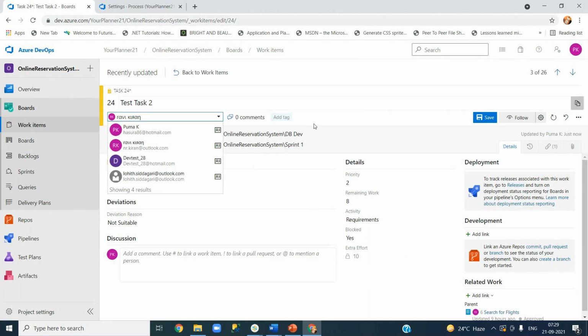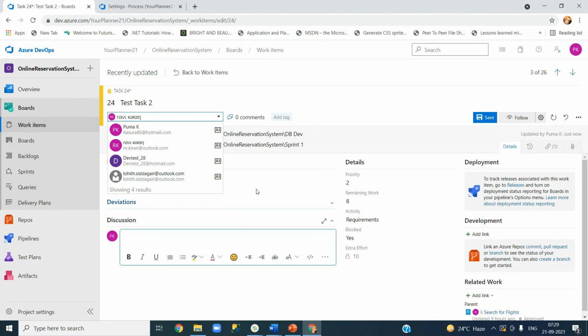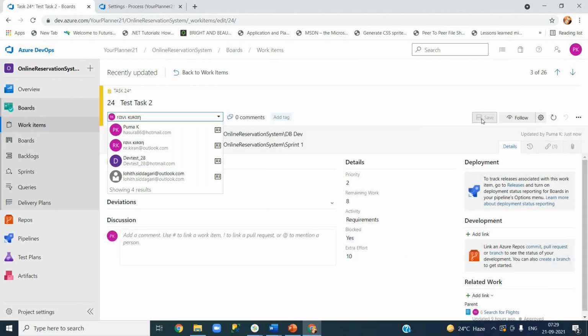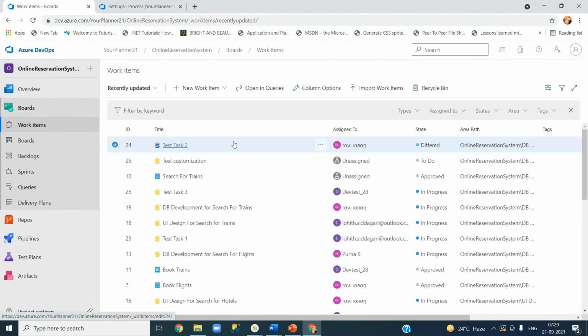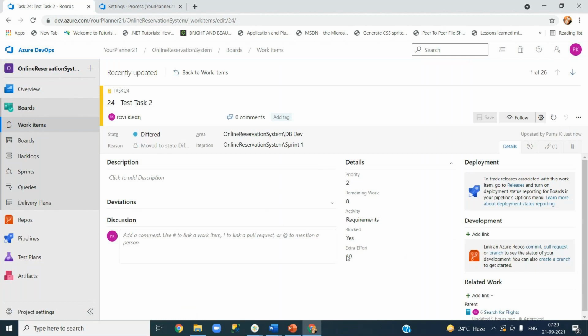It is not going away. Let me save this. It's not moving, probably some screen flickering. See everything. This is another one. Can we change it?